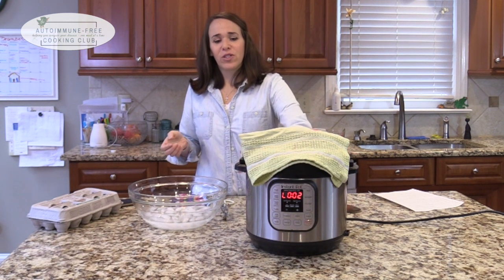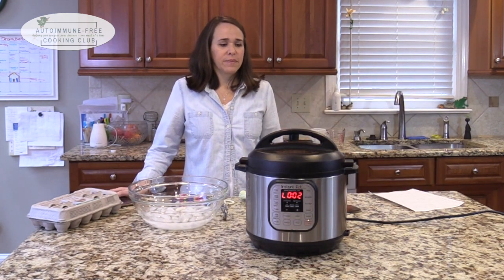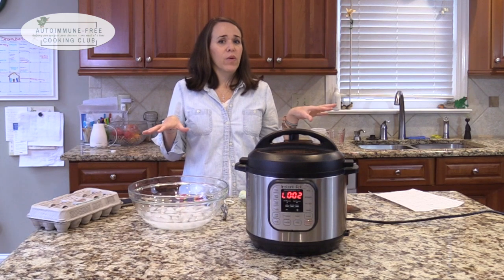I'm going to remove the towel so you can see the floater drop. The bulk of the steam was out, so it's fine. If you have little kids, pets, you might want to have them out of the room if you are quick releasing.